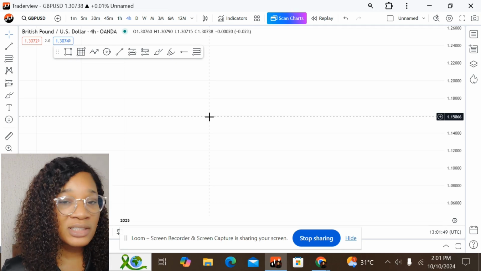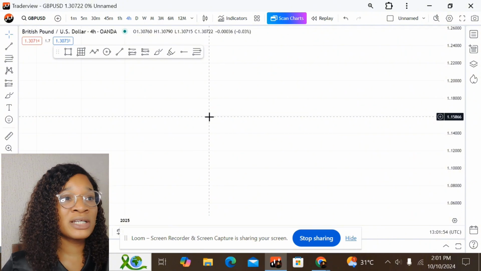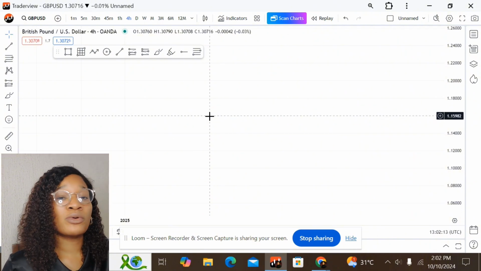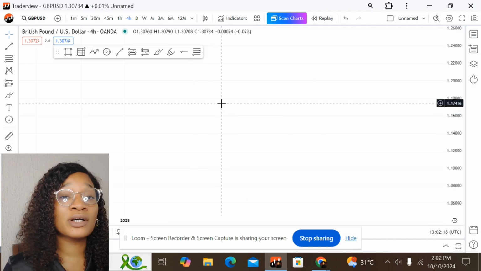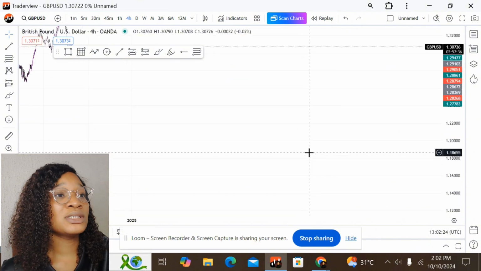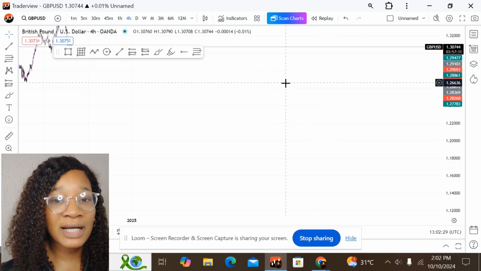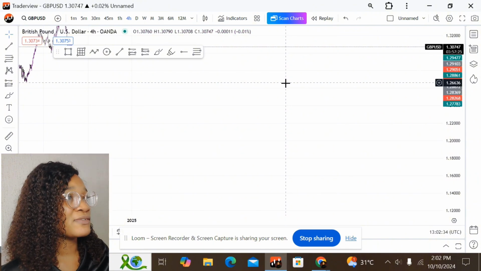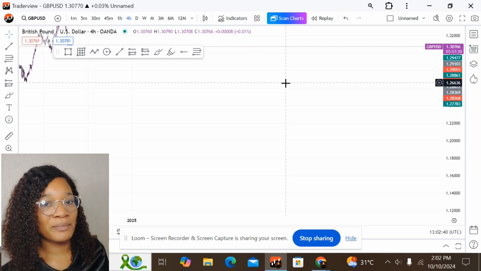Support and resistance, you can use it even if you trade within a range, if you trade with the trend, or you are a scalper, a day trader, a position trader, whatever kind of trader that you are. It's going to help you if you trade a trend, a range, or even if you want to use it as an entry model. So if you want to learn that, stay to the end of this video and don't miss out on any piece of information. I'm going to make sure that this video is as short as possible, so stick to the end of this video, and after the disclaimer, I'll be right back.